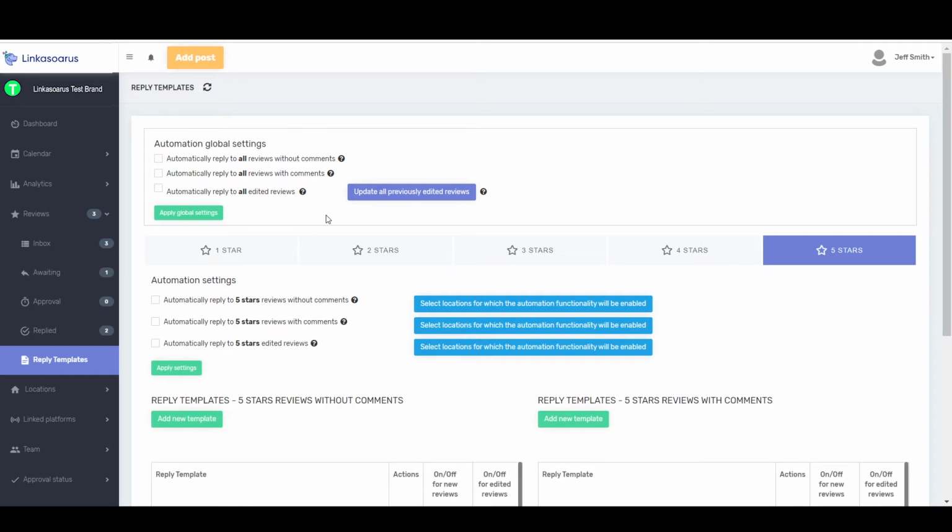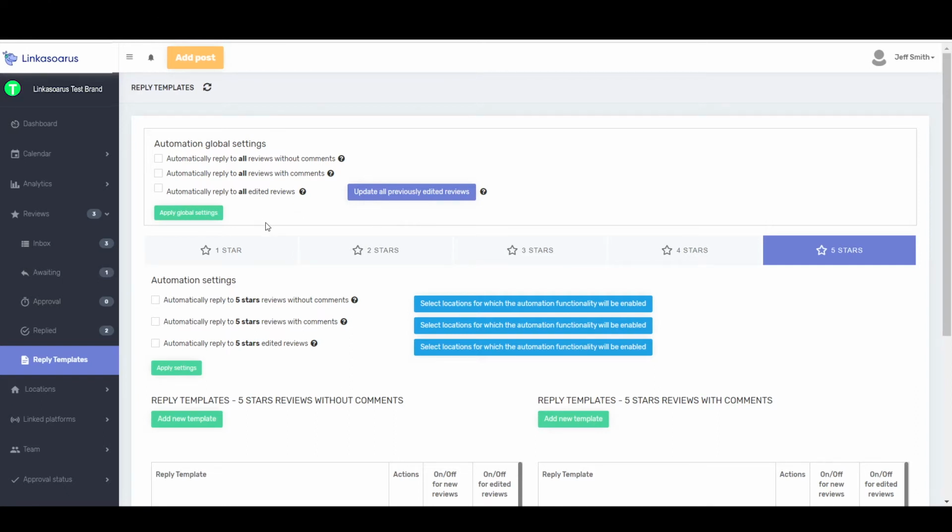Well, let's say the customer has contacted you and everything has been fixed. What we see a lot of times with users is the Google reviewer will go back and edit their review, let's say from a 1-star to a 5-star. Your 1-star reply is still there on Google for other Google users to see, and that's just not good.